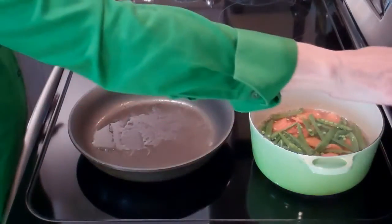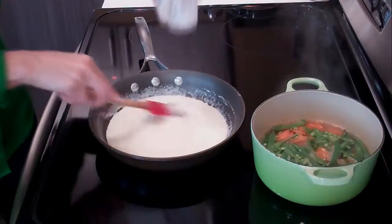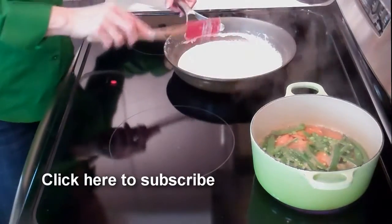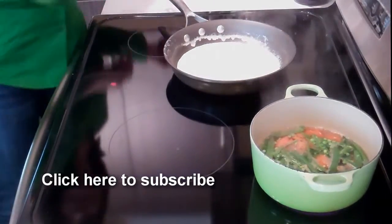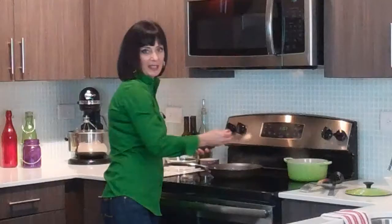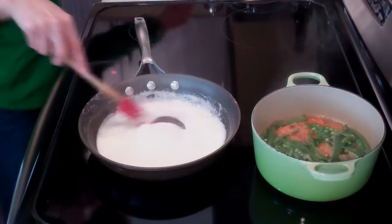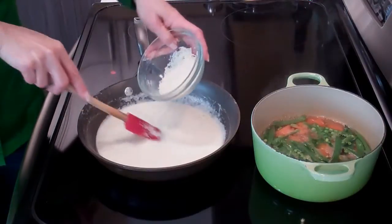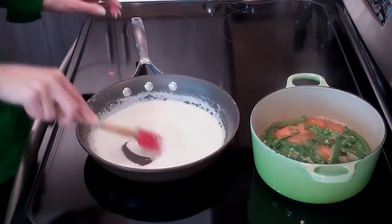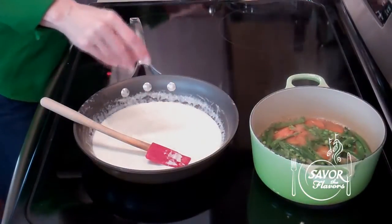While that's going on, we're going to continue with our sauce. I'm going to add a half cup of heavy cream to our skillet. Now I'm going to add some freshly grated nutmeg — I love whole nutmeg in this, you just take it and grate it in. If you don't have whole nutmeg, of course you can use a pinch of ground nutmeg. We're going to put that back on the heat and add a quarter cup of freshly grated Parmesan cheese — we just want that cheese to get all melted in. We're also going to season it to taste with a little bit of sea salt and some freshly cracked black pepper.